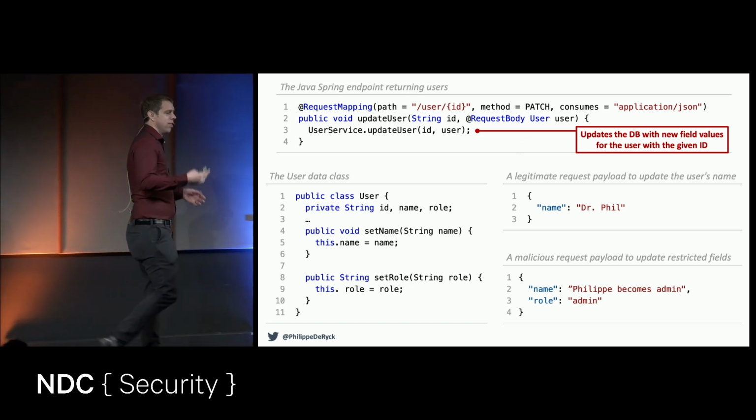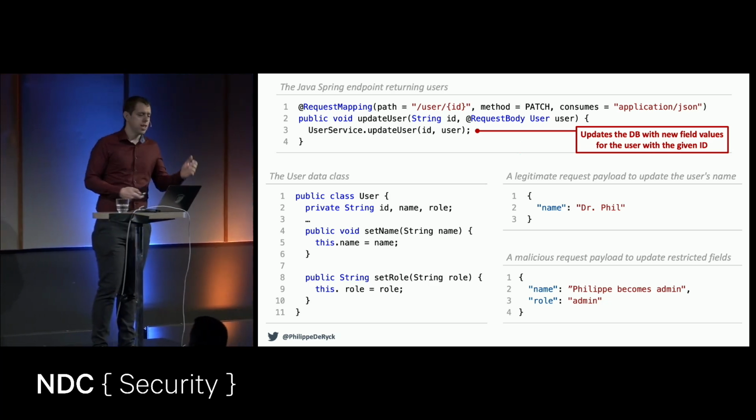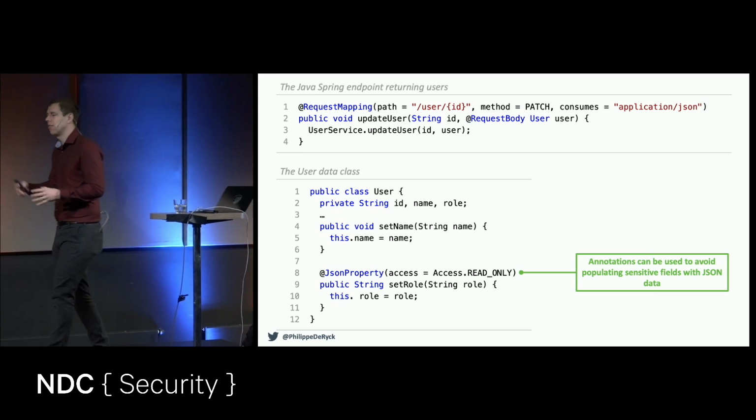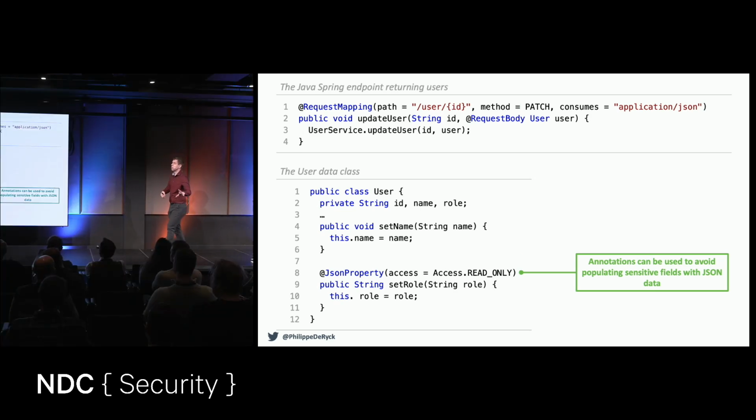Well, this is kind of history repeating. We can use annotations to tell that JSON parser, yeah, this field should not be set from JSON, it's read-only. So you can expose it, but not accept it. Again, same problems here. You have to do this for every field, and I don't really like it. It's too easy to make a mistake here. Forgetting one annotation, and you have a vulnerability.